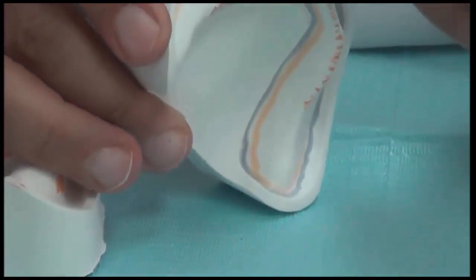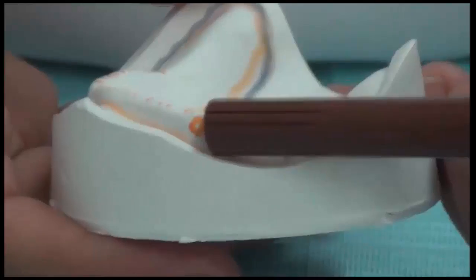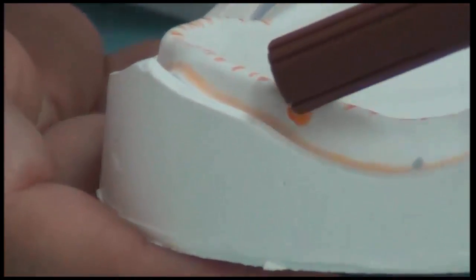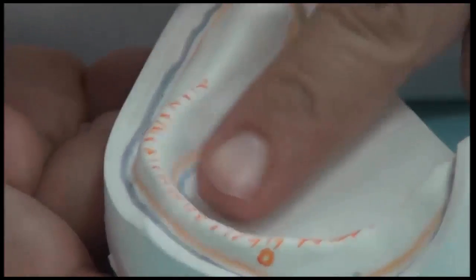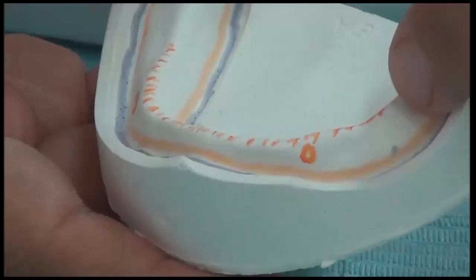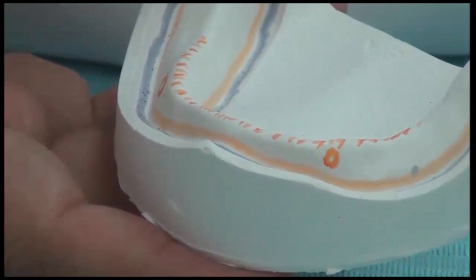And we have openings of foramen. These are the openings, one here and one here, for the mental foramen. So also with a lot of resorption, this foramen might even be on the crest of the ridge, and this is an area of relief. Other than that, the slopes from the outside, from the buccal shelf area, are called the primary support area. The slopes on the lingual are all areas of support.